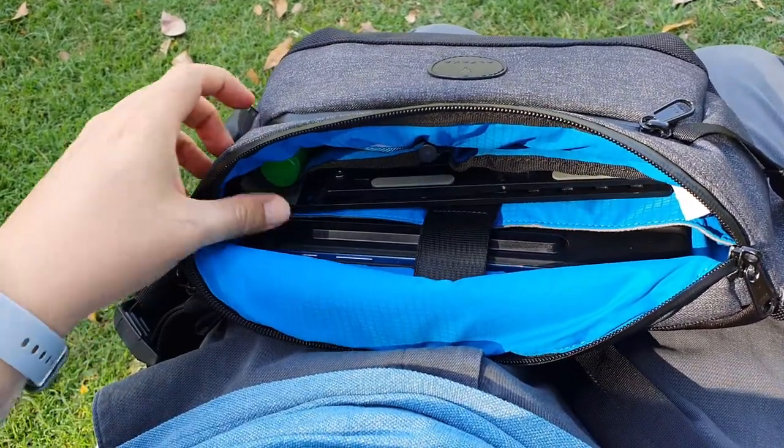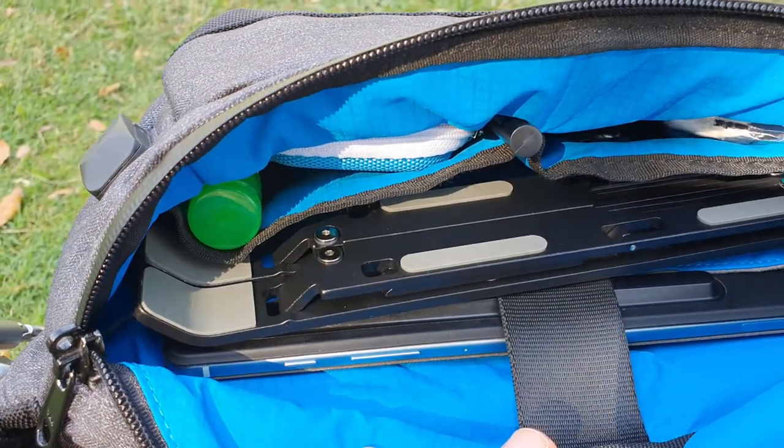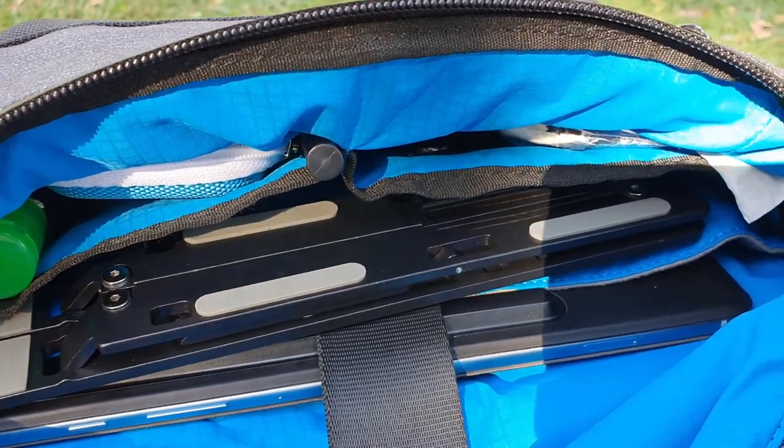It's light and compact enough for me to bring it along in my everyday carry Alpaca Bravo X sling bag. If you are into tech carrying bags, I have a couple of videos on this Bravo X sling too — follow the link appearing on the top right of the screen now.